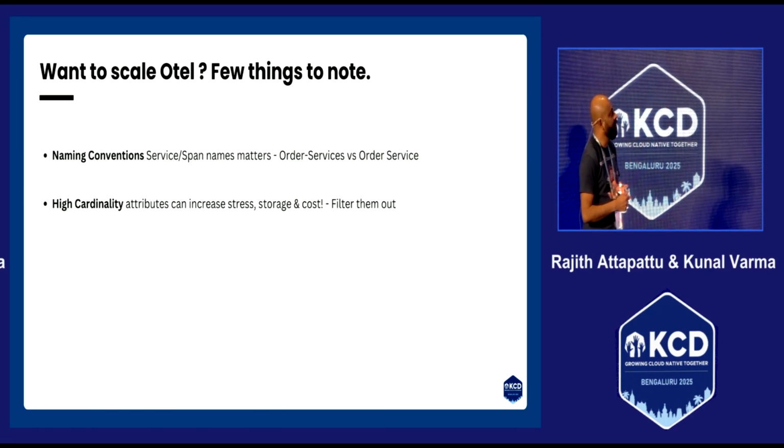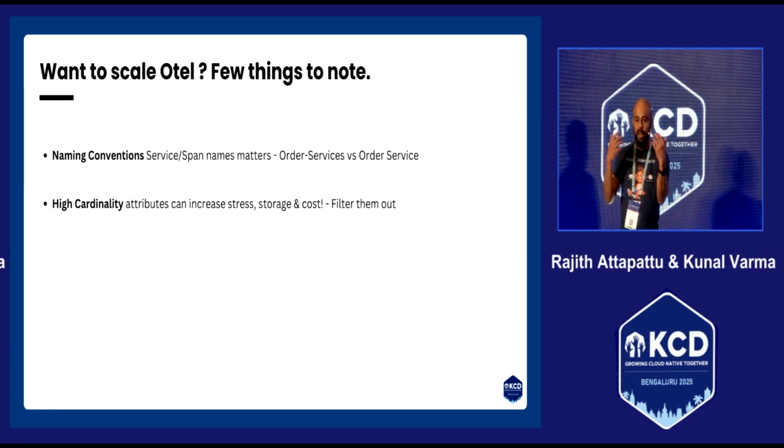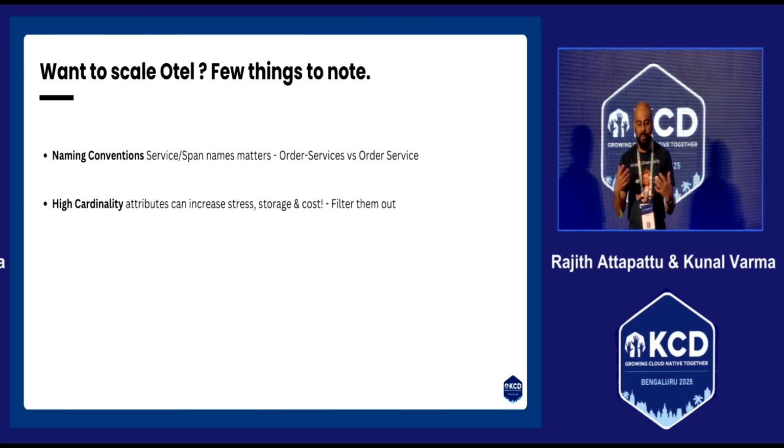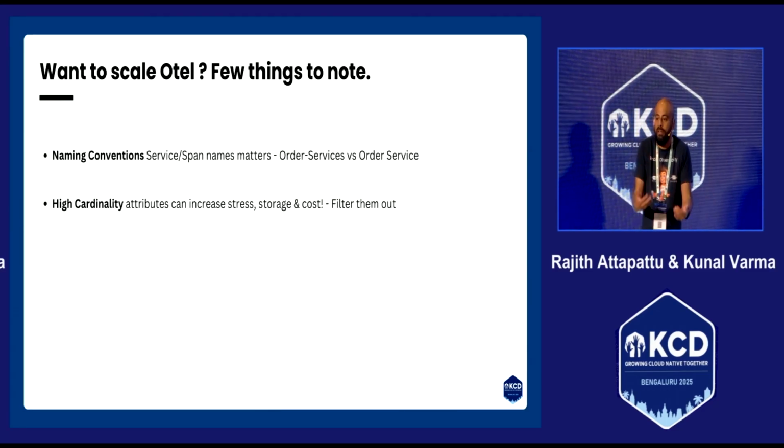High cardinality is something that's very important to understand. When I say high cardinality data, for example, let's say you take an HTTP request, right? There could be a user ID or an HTTP path which can vary from request to request, right? Anytime you look at Prometheus and other metrics backends, high cardinality data puts a lot of stress on that metrics backend, causing issues and also making your query time slower, right?